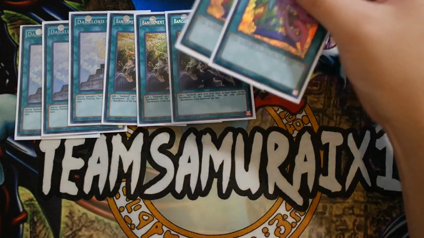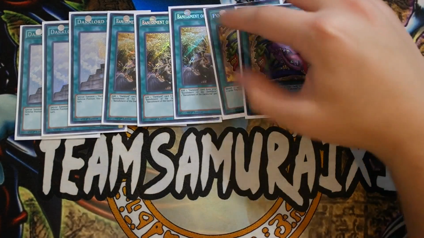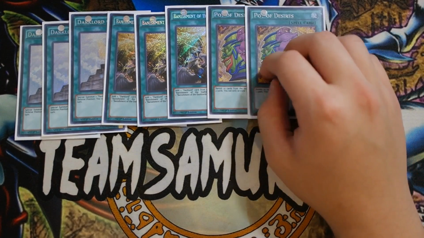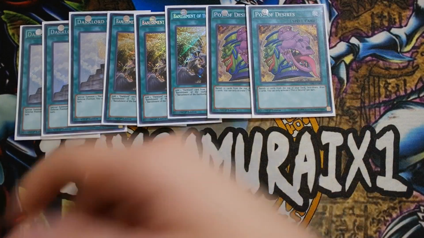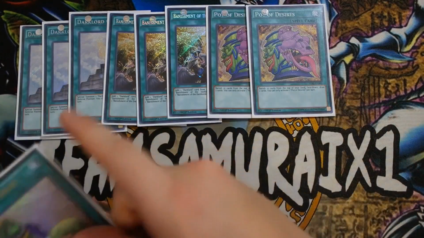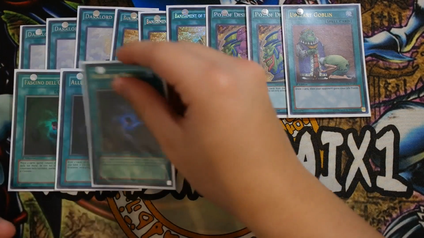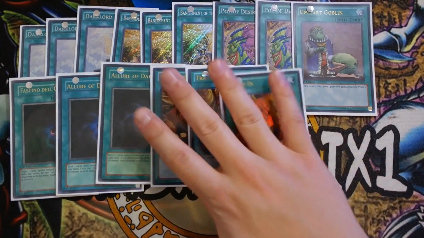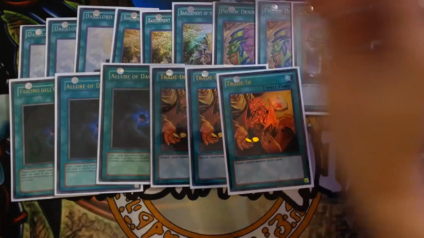The amount of draw power you have in this deck is just insane. Pot of Desires is really amazing. I would play triple copies of Pot of Desires if I had 2 copies. Just working wonderfully for me right now. One Upstart Goblin, the draw power is here. Triple Allure of Darkness, really amazing. Triple Trade-In because of Kristia and Superbia and Zerato. That's pretty much it for your draw engine.